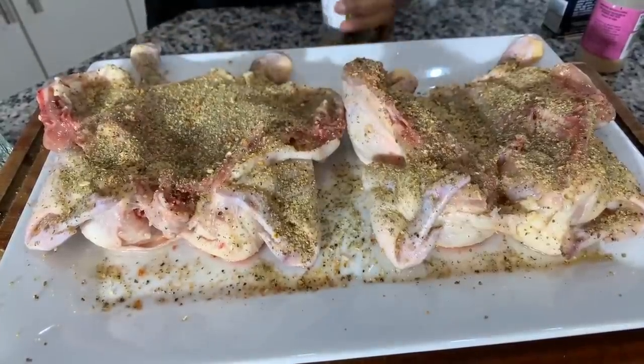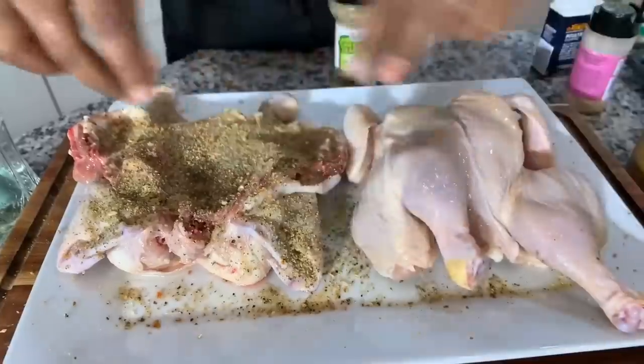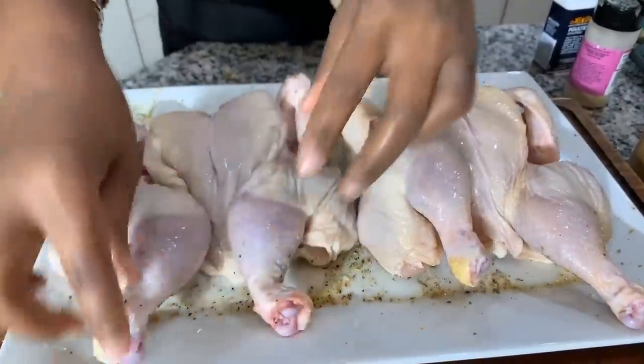So now what we're gonna do is we're gonna turn these babies over just like so, okay? And before I touch my spices, I need to wash my hands so I don't transfer this bacteria that's on my hands to my spices. We're gonna oil the top side and then we're gonna season it once again. Now, I did not put my salt and pepper on the underneath side, but when the camera was off, I salt and peppered the underneath side, okay? So let's do that right now to the top side.